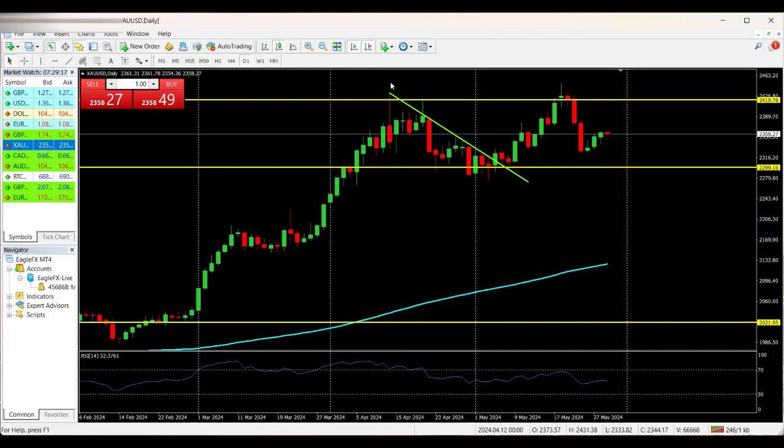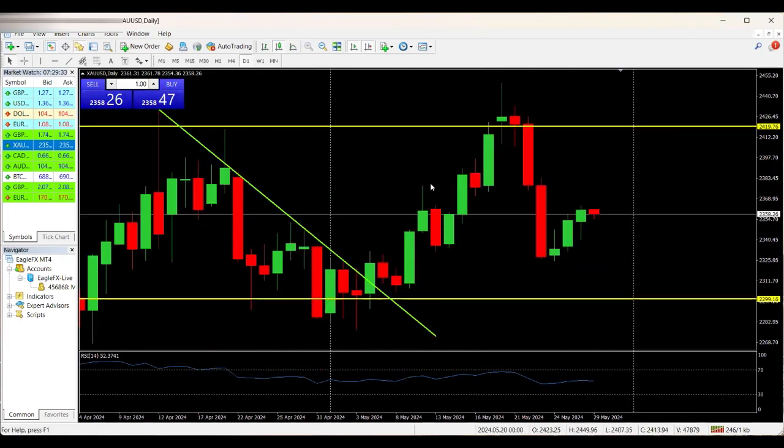So gold was trending down on the daily time frame for a little bit, right? Reject, drop, touch, drop, touch, drop, touch, drop. Then finally it went above that trend line and came back to retest it. So now gold is currently trending up, right? So this is the daily time frame.